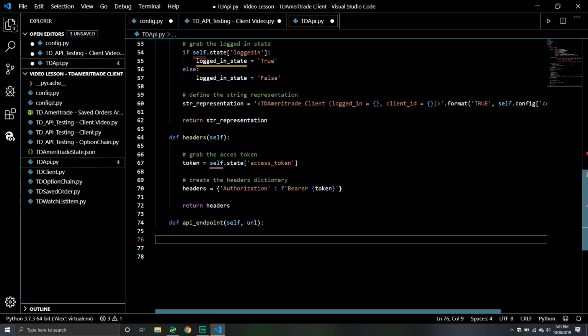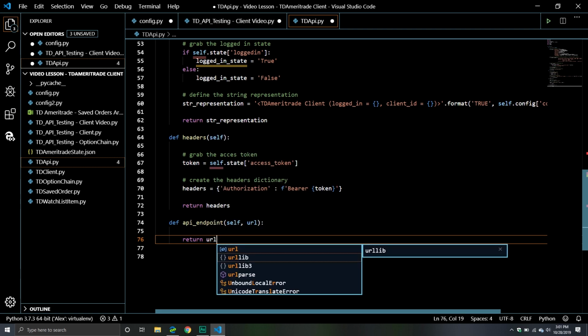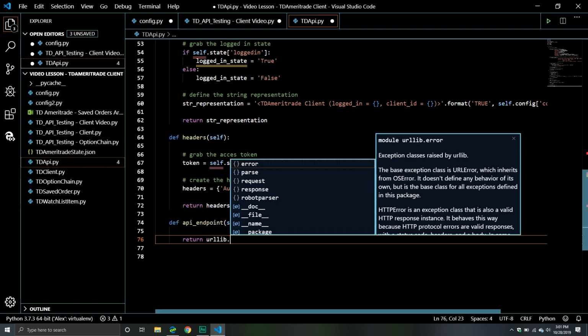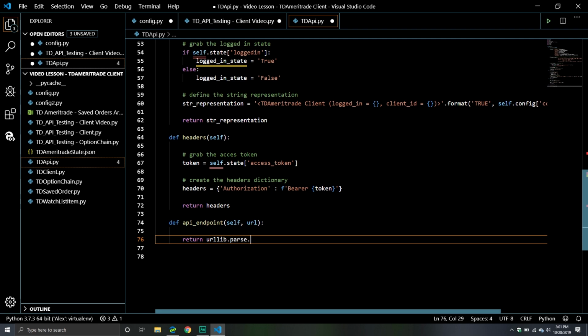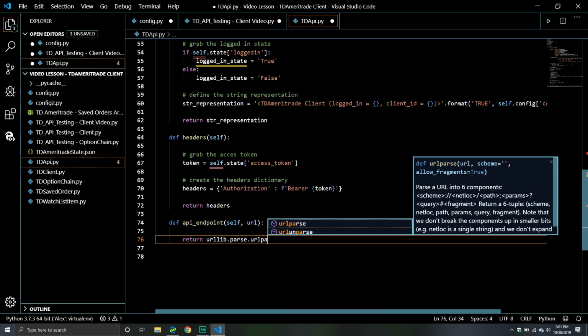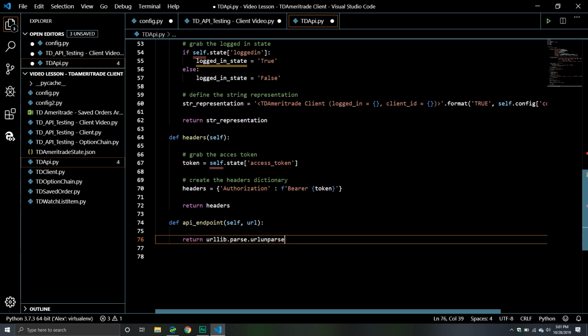It's pretty straightforward. There's really nothing super complicated about it. All we're going to do is return, and then we're going to call the urllib library. Inside of it, we're going to have parse, and then we're going to do urlparse. There we go. Not unparse, it's parse.